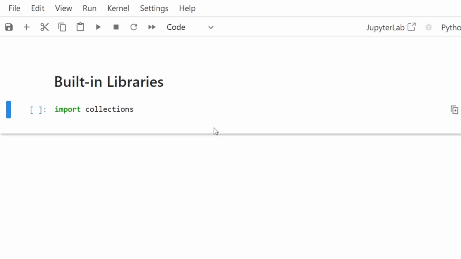We're now in a new notebook where we can write our own Python code, including importing libraries. Now, typically you'll be importing libraries that others have written. We can also import libraries you've made, though we won't do that in this course.